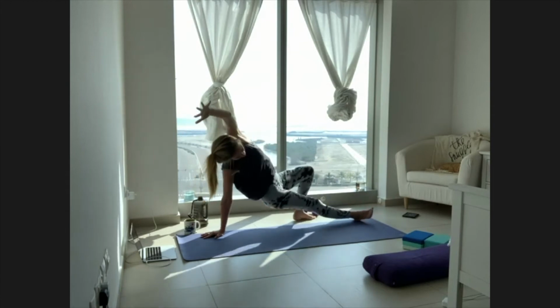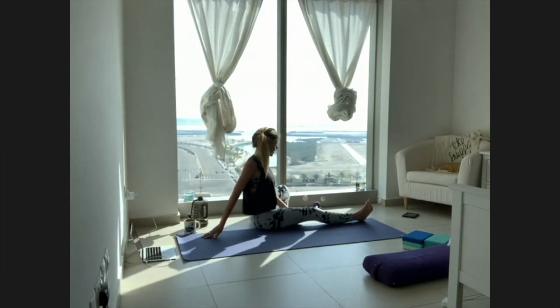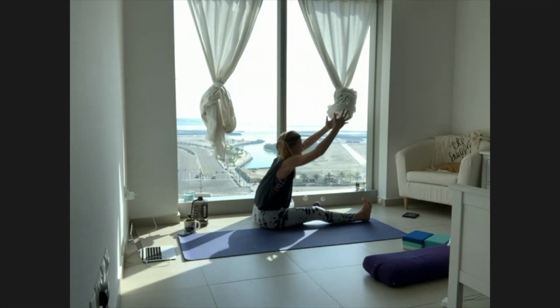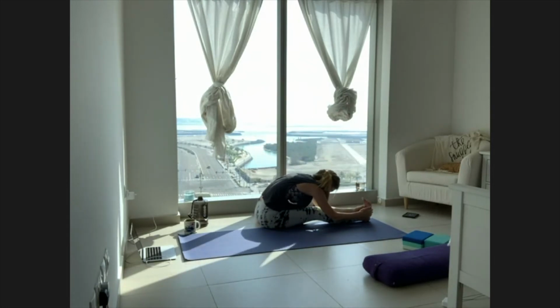And then we're gonna sit the bottom back. Take your left foot to the inside of your right leg. Take a breath in, arms extend. And then come into your Janu Sirsasana, your forward fold, and just get into the hamstring for 5 breaths.